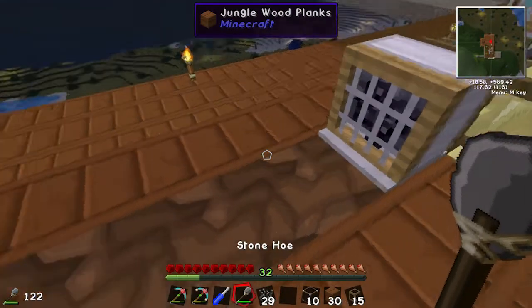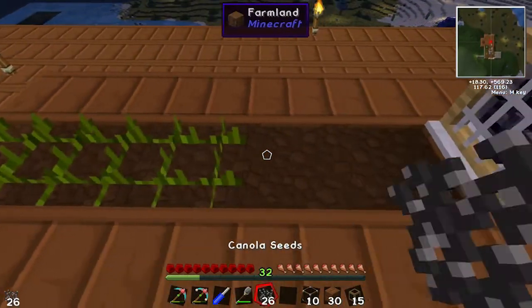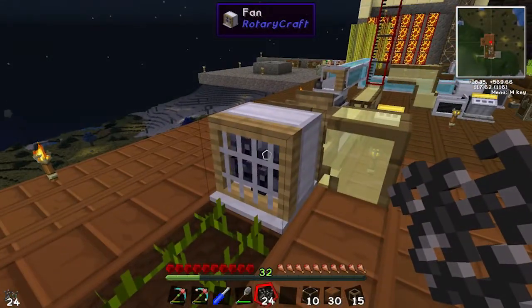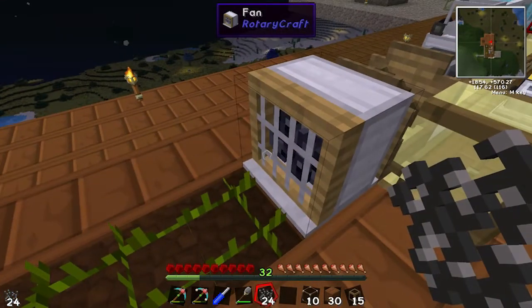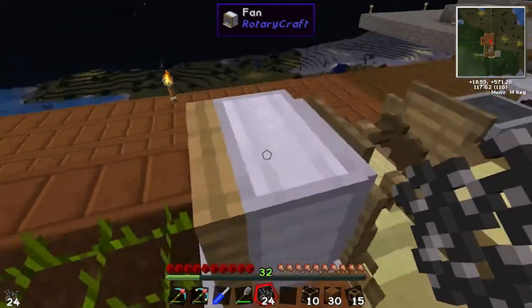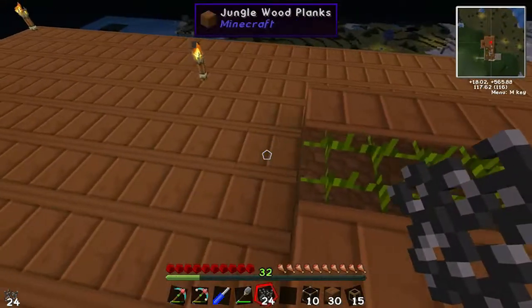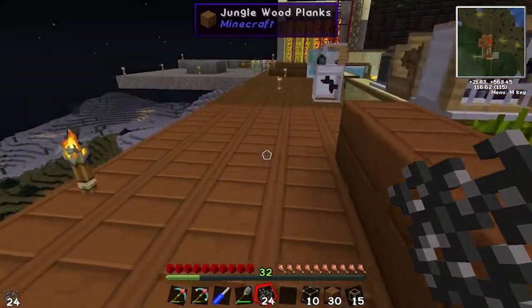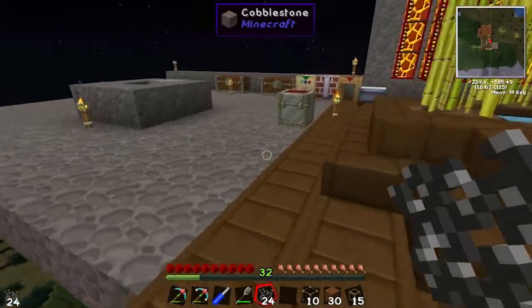Let's, I'll use canola seeds so we can get an automatic lubrication system going up soon. This is what this is for. Okay, so let's see. Okay, five. I'm thinking that there. Okay, so now we need to make something that will collect the canola seeds at the end. So we're gonna use a hopper and a chest. That should work fine.